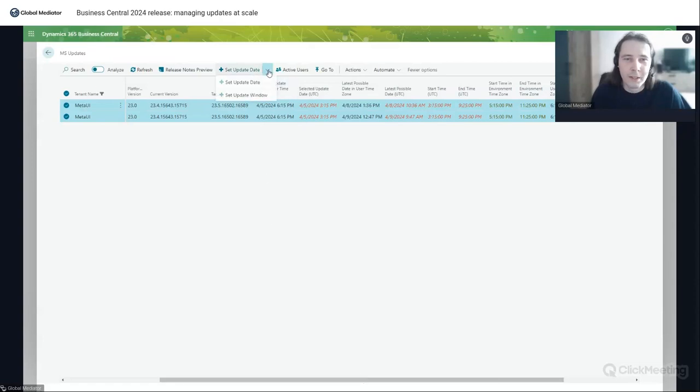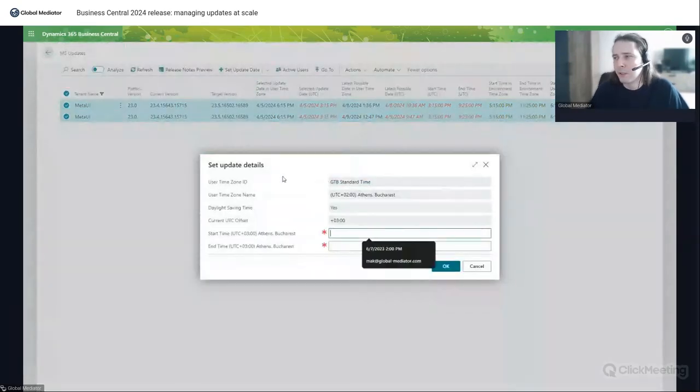Let's do one more thing: we can also set the update window. Usually you don't set it together with the update, but in case for whatever reason you need to, it's very easy to add an extra action where we will be able to specify date and time together. So let me put 6:20 and maybe 15 here. Unlike in the standard admin center where you set this in increments of half an hour, you can set it more precisely here, up to minutes.